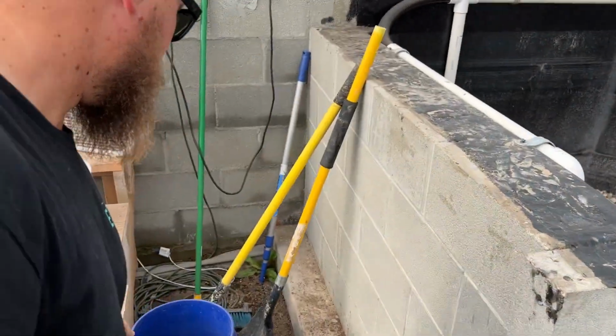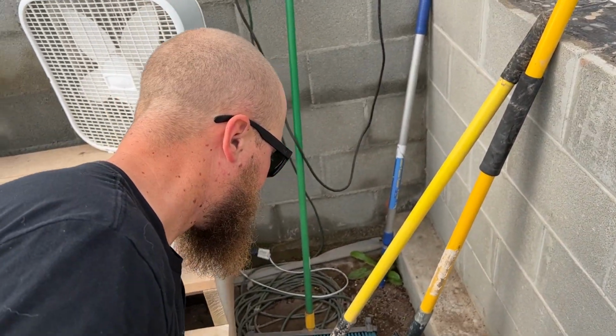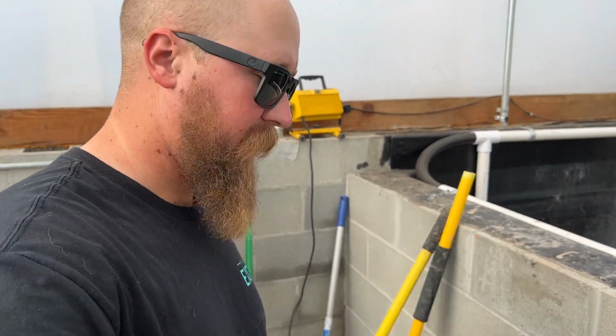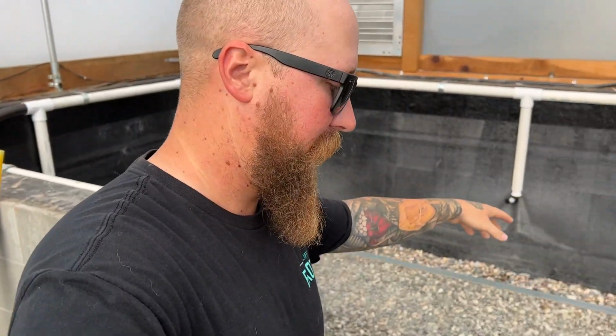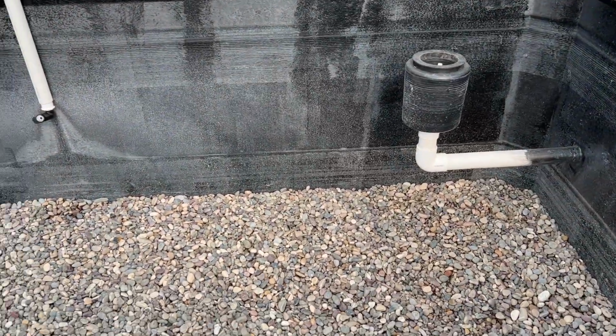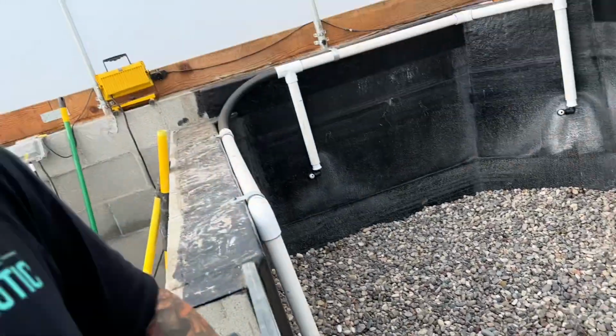So what we had to do is use these buckets here. I had to use this one with holes drilled in it, shovel the gravel into there, rinse it really good with a hose, and then pour it into this bucket, and then carry it in here, throw it in here, and spread it out. So I think it looks pretty good. But it's all dry right now. It looks a lot better when it's all wet.